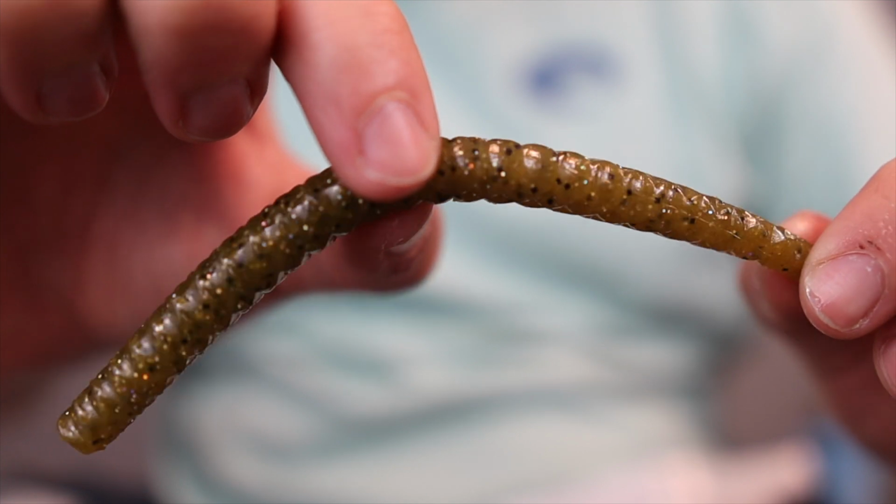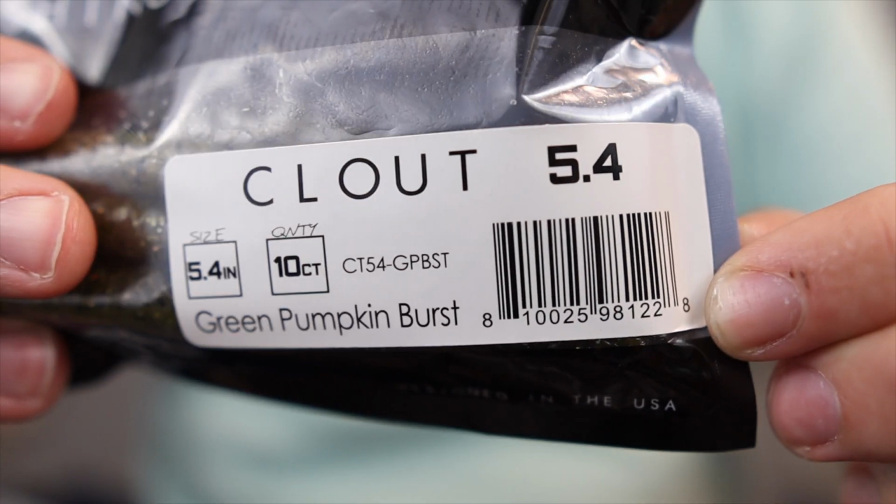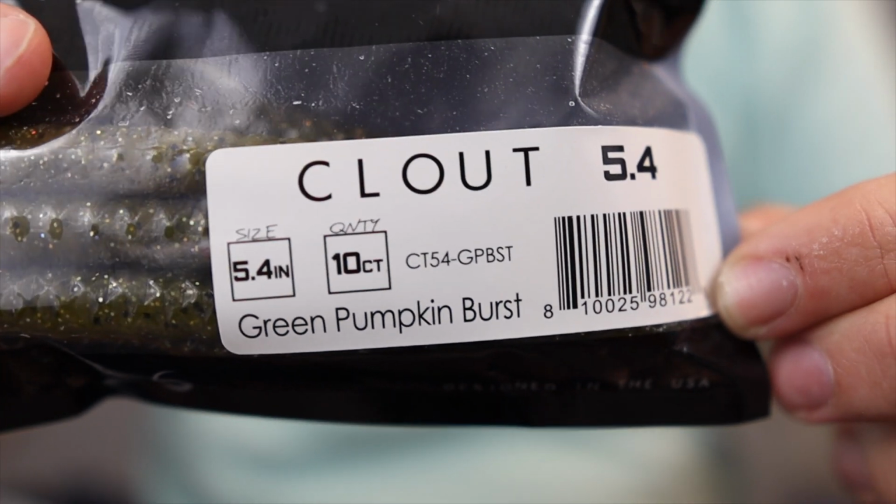And then one of my favorite colors that is actually in this Clout worm here, I've been using it for a while. I learned it down south on Pickwick, when the fish were feeding heavily on bluegills. It's a color called Green Pumpkin Burst, and it has a bunch of different types of glitter in here. Mostly it's a holographic type, so it reflects different colors, but it looks like a lot of silver and gold. That color, when they're feeding on bluegills and you have just a little bit of sun, reflects really well. It draws the fish's attention. I've caught a ton of fish on this Green Pumpkin Burst color. So those would be the 3 colors I would recommend: Green Pumpkin Burst, Green Pumpkin, and black and blue.